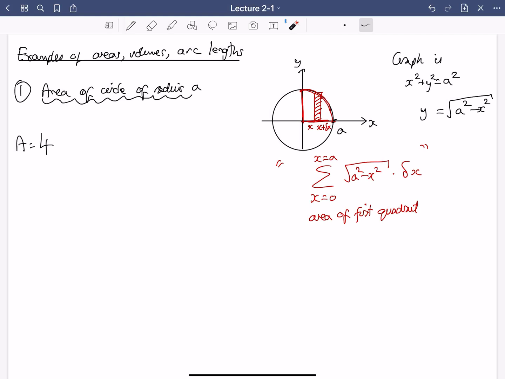I put it in quotation marks because that's the rather informal way you think about these calculations. We're trying to let delta x go to 0, but that's roughly the sum we're trying to calculate. There's a 4 here because that's 4 times the area of the first quadrant, and the area of the first quadrant is that sum in the limit. When that sum stretches out and becomes a definite integral from 0 to a, root a squared minus x squared dx. Okay, so that's the integral we need to calculate to find the area of the circle.